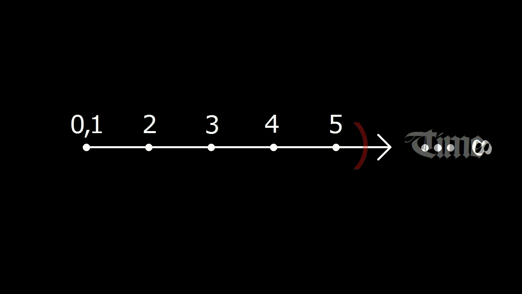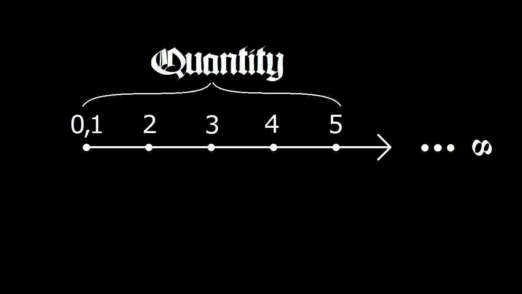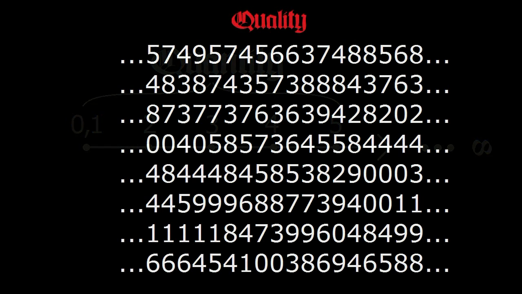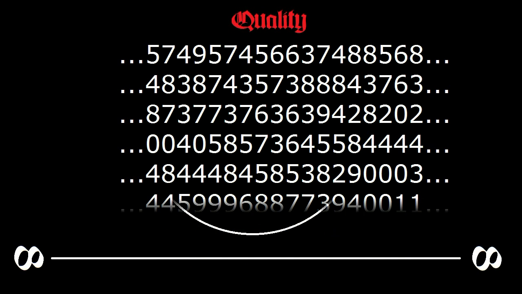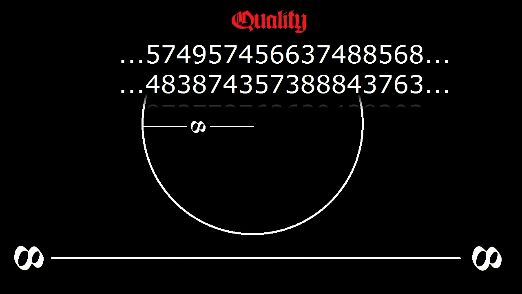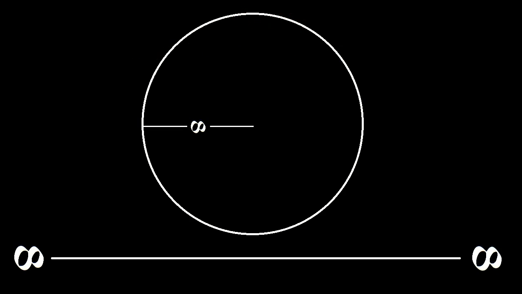One may rightly ask what the space between the integer points is composed of. It too is composed of points, but of a different type. That is, there are 2 sets of numbers: the integers, denoting quantity, and the set of all numbers with an infinite number of digits, which denote quality. Note here that a line, infinite in both directions, is a circle of infinite radius.